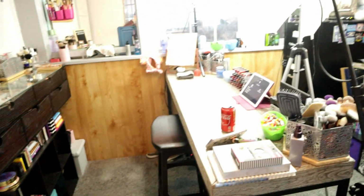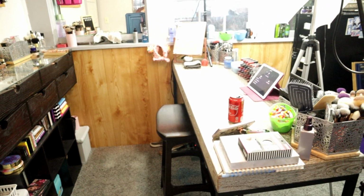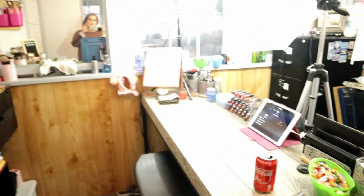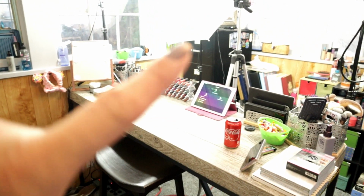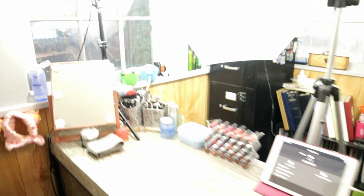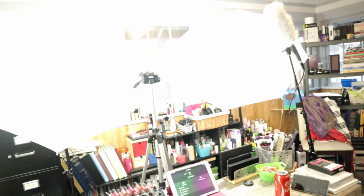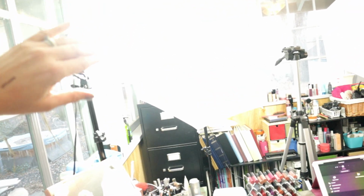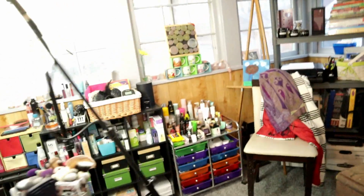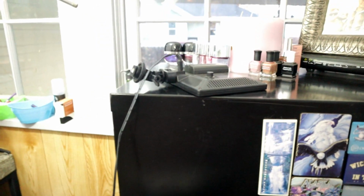So I think I have said before, this is my filming slash beauty slash office slash creative space. I think I'm one of the only people that still has one of those filing cabinets left on the planet. But this is my lighting system. Let me get away from the windows a little bit so you guys can see. I just have 2 umbrella lights. Is that blinding you? And then this light here that maybe is blinding you a little bit. And then on top of my filing cabinet, I also have another light that sits on top of my camera when I'm filming.